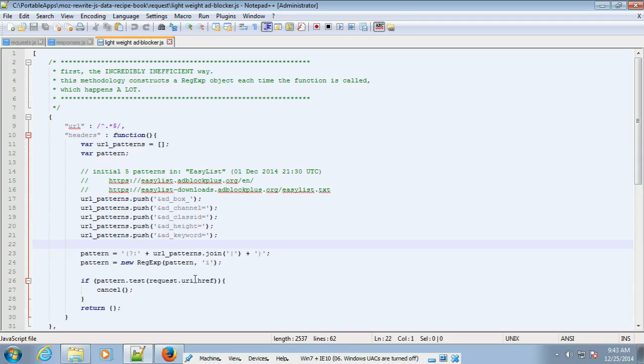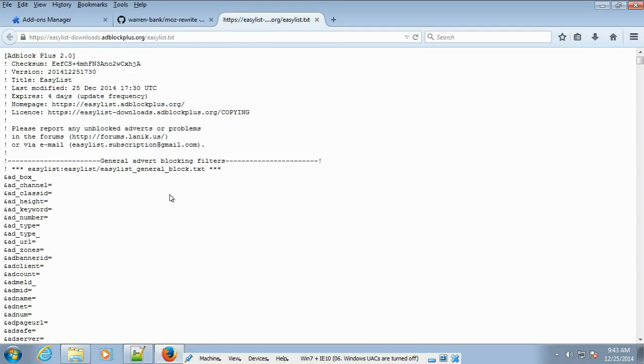Alright, so if it matches, which is to say that if the full URL that's being requested, that this rule is being matched against, contains this, or this, or this, or this, then call cancel. So this is basically an ad block. I mean, it is an ad block, if this was to contain every single rule that's in EasyList.